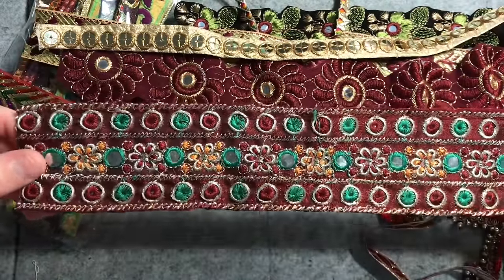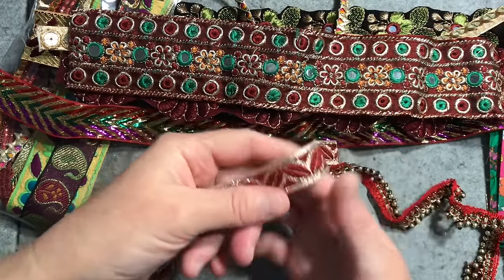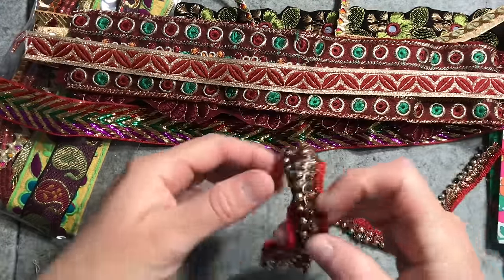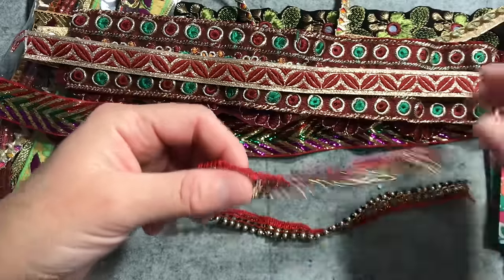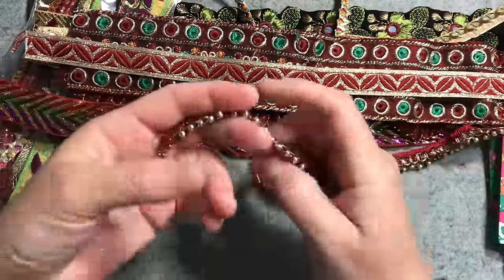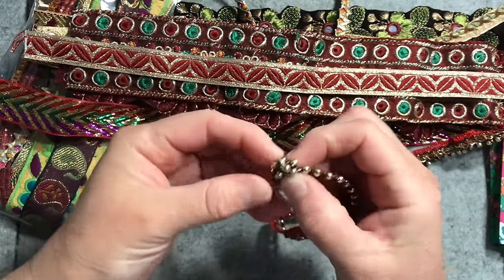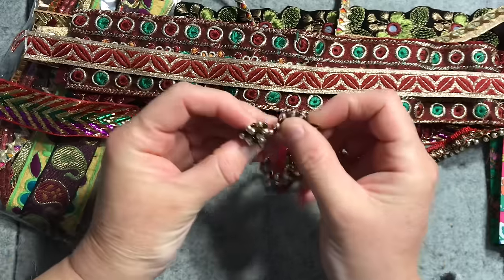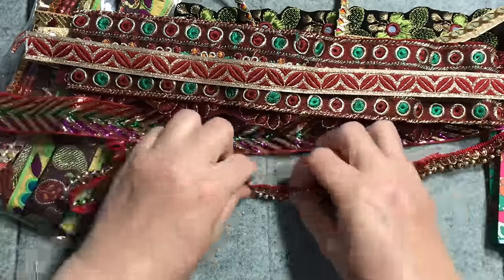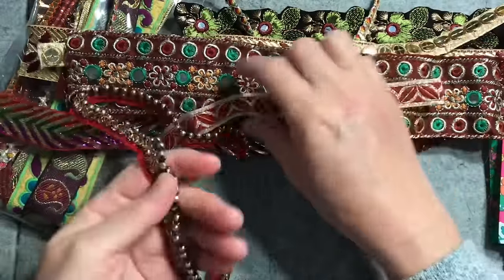Isn't that one lovely as well? The burgundy and the greens with a bit of gold. And a beautiful gold and burgundy. Again, that could go great into that piece. And then this one almost looks like little bells, although it's not ringing. Isn't that beautiful? Again, I'm thinking also of my texture pieces and how you might be able to use that in an underwater scene, have that winding through some weed. So lots of possibilities. Even this side of it could be fantastic. So I think that's pretty good for a $10 mixed bag.